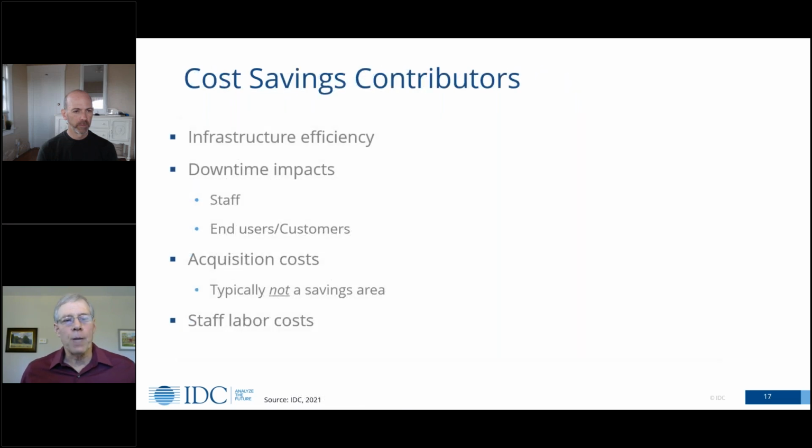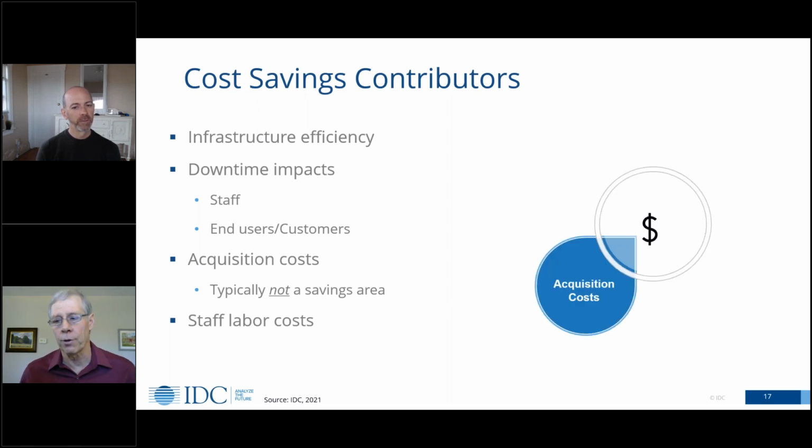Okay, so these are some of the things we talked about earlier, the efficiency of infrastructure and downtime costs. Let's go back and think about what that means in terms of the cost savings that you typically will see when you use commercial support. So this is the same bubble chart I used before, and I'm going to walk you through this. In terms of acquisition costs, as I mentioned earlier, absolutely, the acquisition costs are going to be higher for a commercially supported version of software versus a community supported version. That's a given, and that's the one thing, unfortunately, that's the most visible and most tangible aspect of commercially supported open source software.